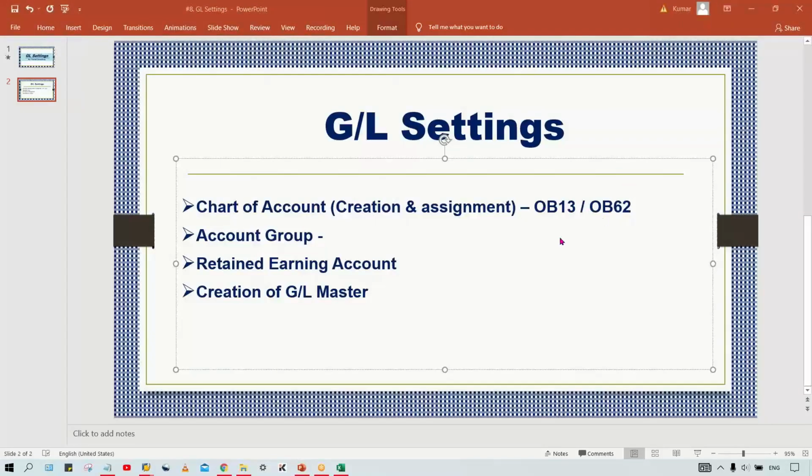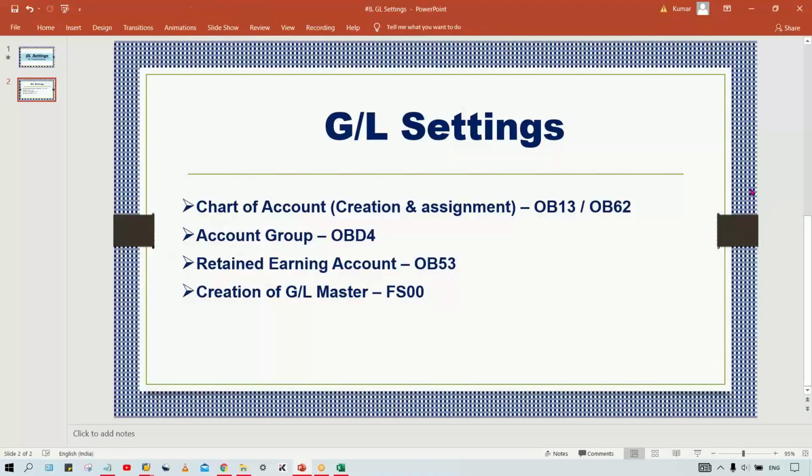Creation 13 and assignment 62. Account group, OBD4. Here OB53, and this is going to be shown. There are multiple things to explain, guys. Creation of the GL master, that I'll be showing. Just save it.